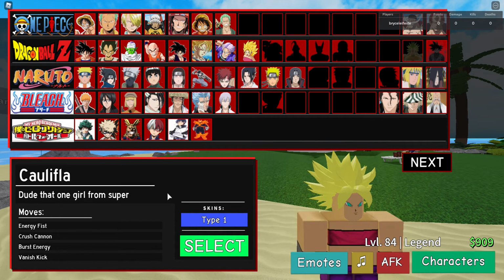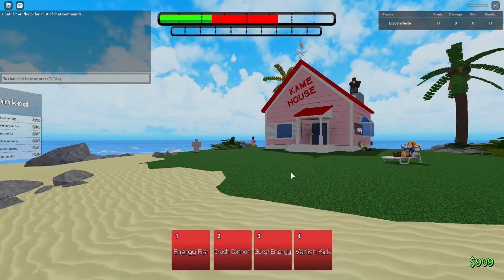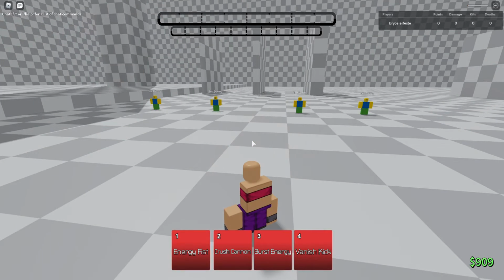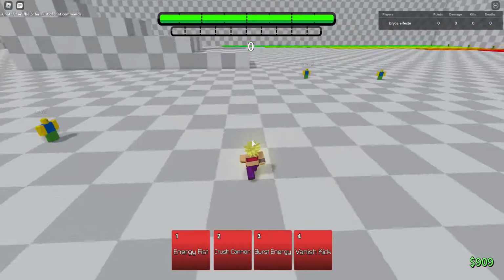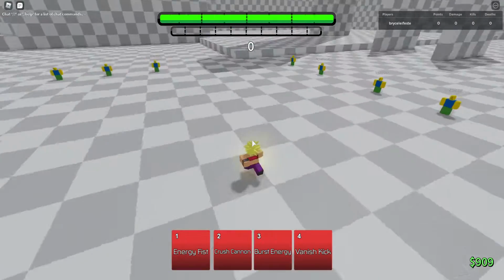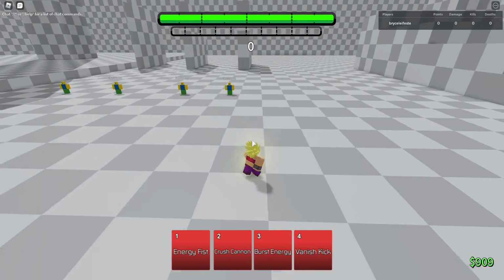Okay, so today we're doing Caulifla. So, this video took such a long time because I've been really busy. Sorry about that. But anyways, when this character first came out, it was weak, really weak, but after a few buffs, this character is pretty good. So let's go through the moves and then I'll explain the buffs.